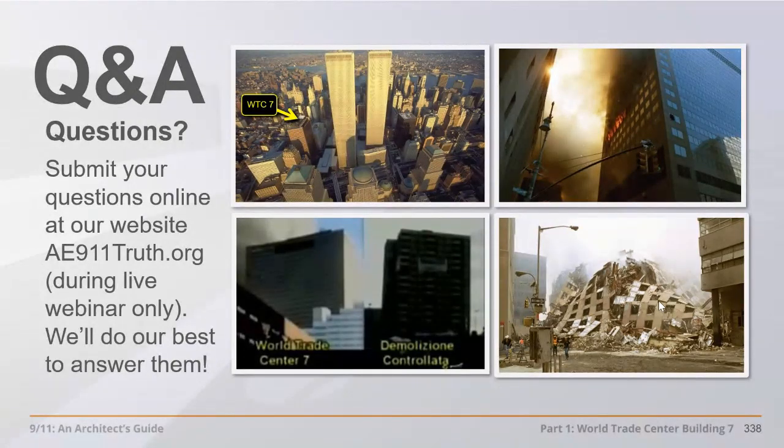So they also had to withdraw the earlier quotes that they had made to Popular Mechanics that there was massive building damage on the south side. Early on, they said this. Scooping out a quarter of the depth of Building 7, none of which is seen in any of the photographs, but they made this claim.